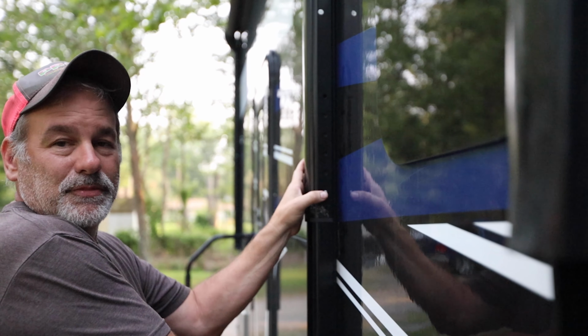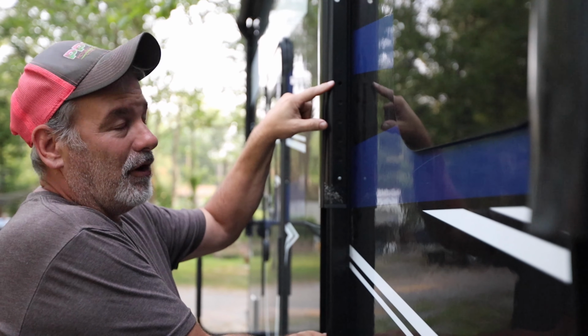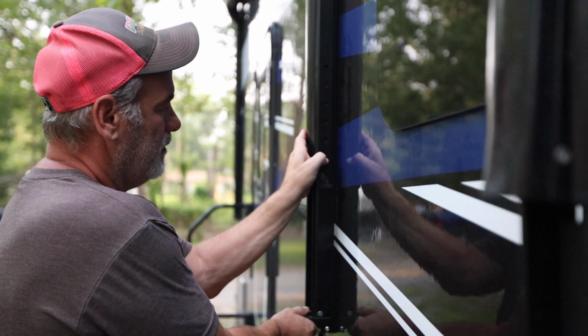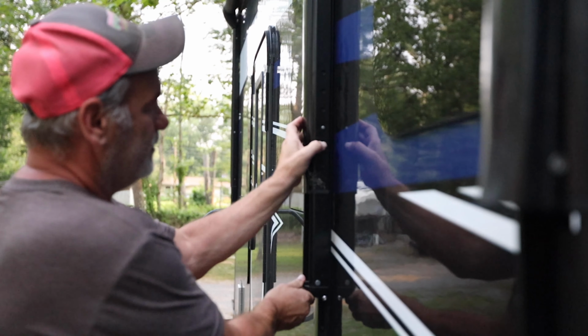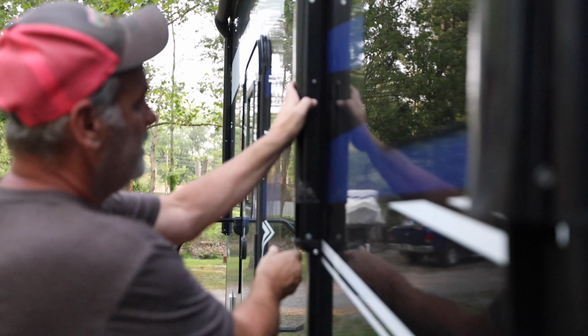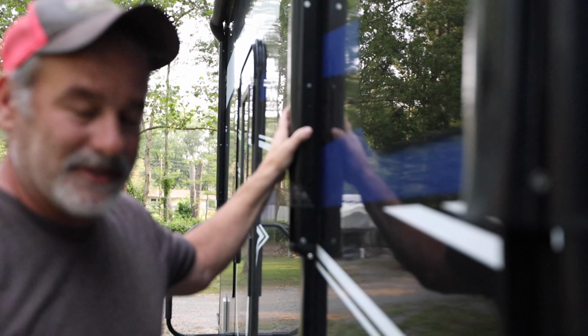So basically all you have to do is push this little button in, and we're going to move it all the way up to number 6 on this side. So you just push it in and slide it up. And that side's done, and we'll go to the other side.